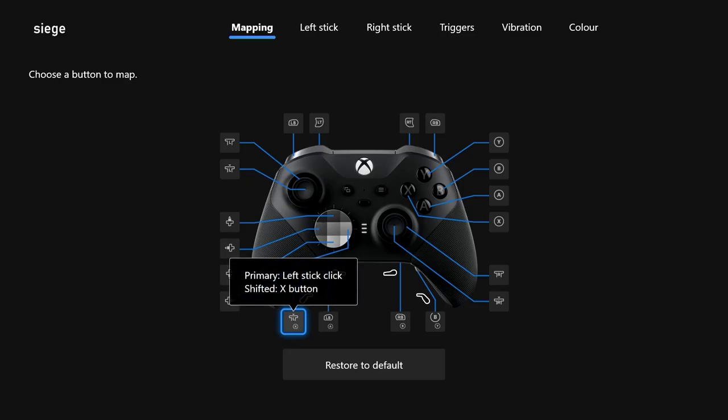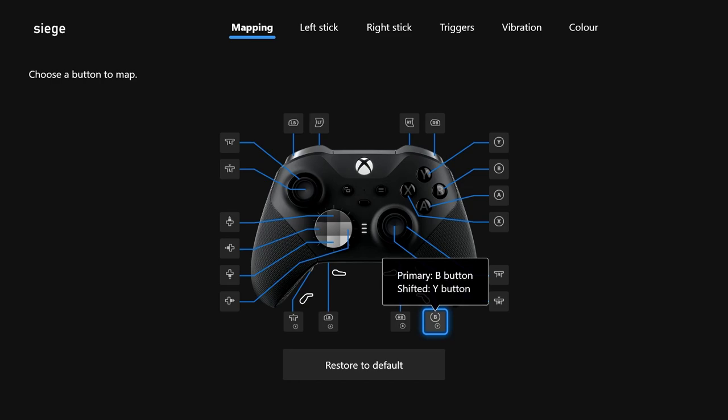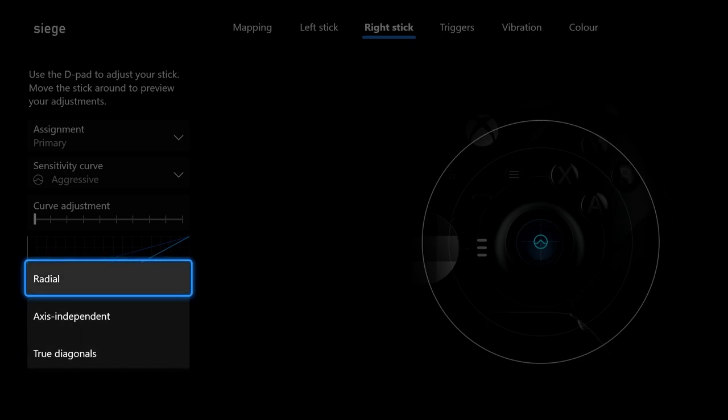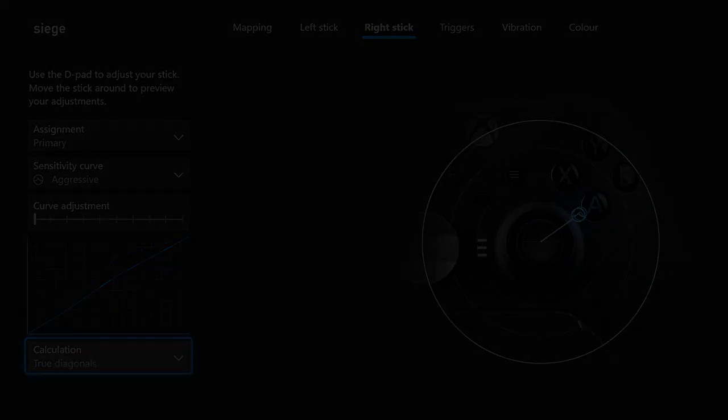These are the Elite controller settings that I use. We have the left lean on the bottom left, LB on the top left, RB on the top right, and then crouch on the bottom right. Left stick, we have it on smooth sensitivity curve with the curve adjustment just at the start of the tiers. We have radial calculation. Right stick, we have aggressive sensitivity curve with the curve adjustment all the way at the bottom, and then true diagonals. I recently changed this. I believe I had it on radial, but I recently changed it to true diagonals. I believe someone told me to change it, and I tried it out, and it was actually kind of good.